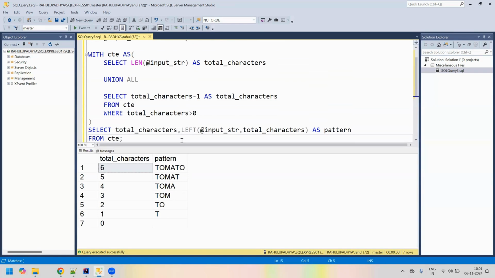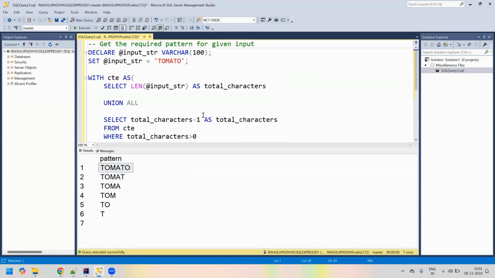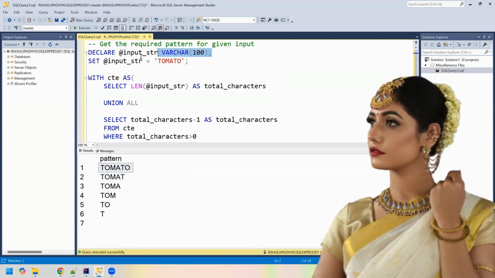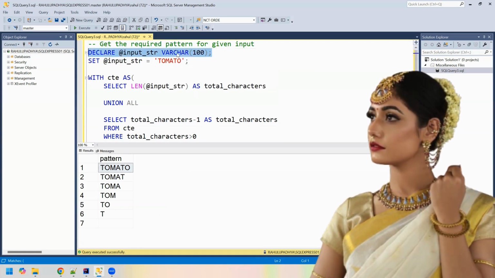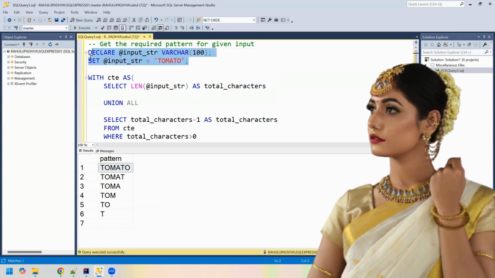We just need to remove this additional column, which we no longer need, so that we only have the required output. Okay, so let's quickly summarize how we have solved the problem. First of all, we have declared a variable that is input str. We have defined it of varchar type, and then we have set the required value. As per the user needs, we can change the value. After that, we have gone with a recursive CTE.